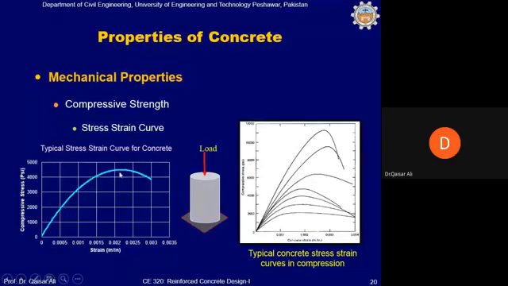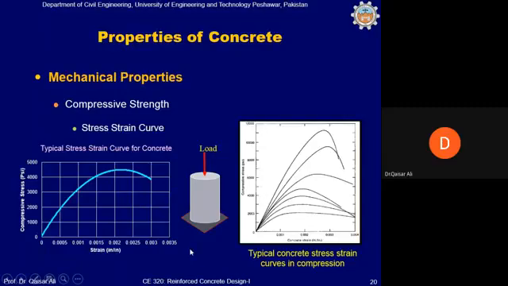Okay, you can see this is a typical stress strain curve for a cylinder having a strength of 4500 psi. If you look at this curve on the left, the blue line, the peak of the blue line is at a value of 4500 psi, and the strain corresponding to this is around 0.0022 or something like this. So the concrete peak is at a strain of 0.002 or near to 0.002, and the strength is 4500 psi. And the final downward branch of this curve ends at a strain value of 0.003.